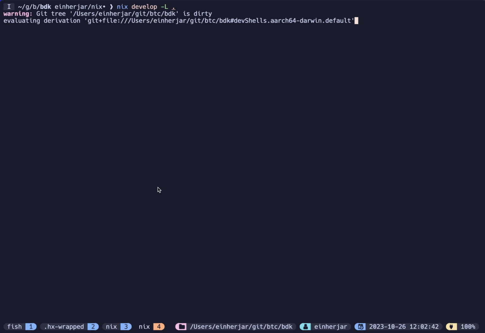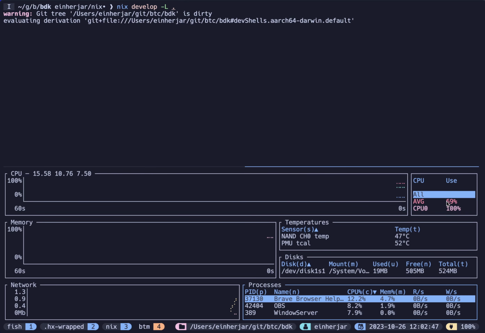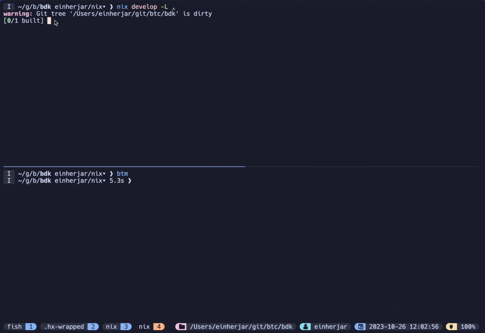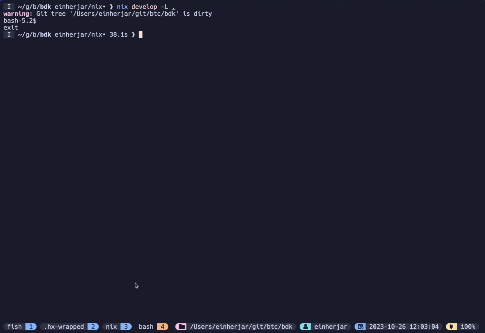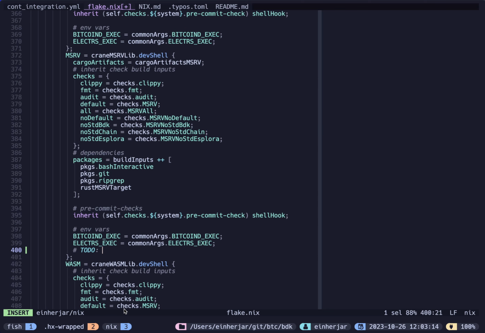The problem is that, is something locked because you're in the other shell? No, it's because I'm compiling and my CPU usage is through the roof right now. Right, it just needs to max out your system. There you go. It's just going to build one thing. Since these have been run already, the next time is instantaneous. Whereas the MSRV I haven't run yet, and it's compiling everything. But if I do it again, I won't have to wait for all of those things.